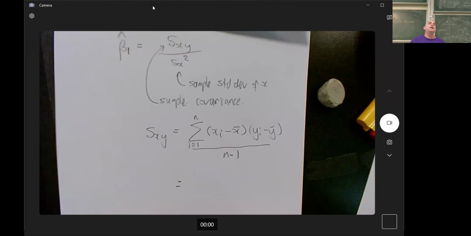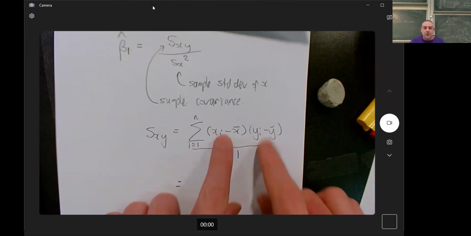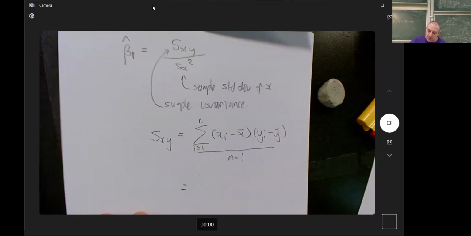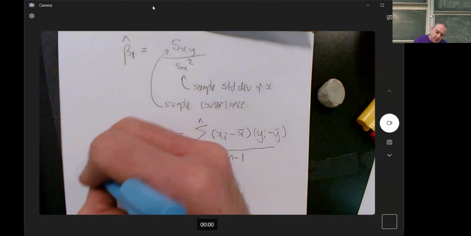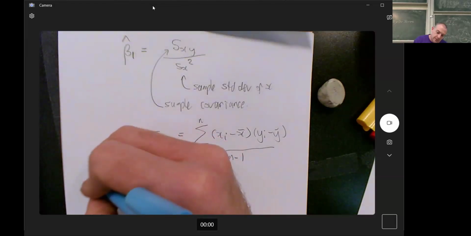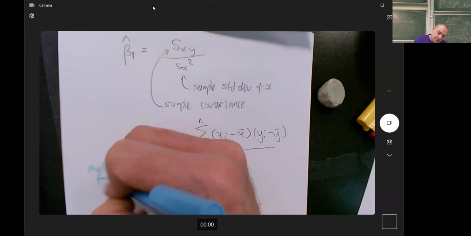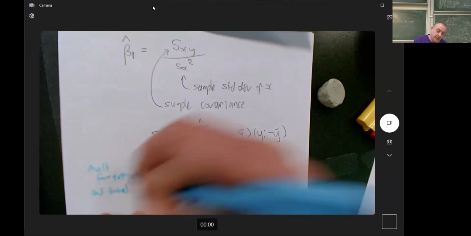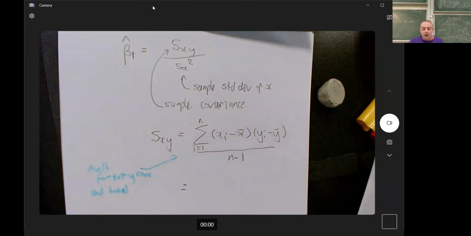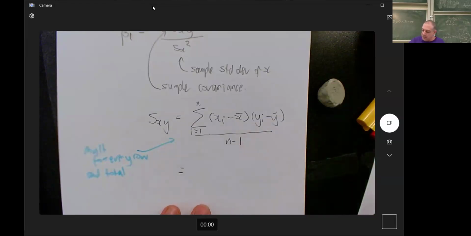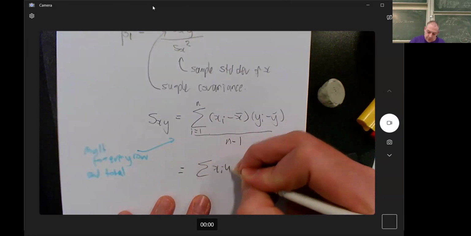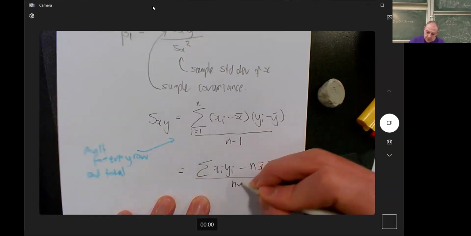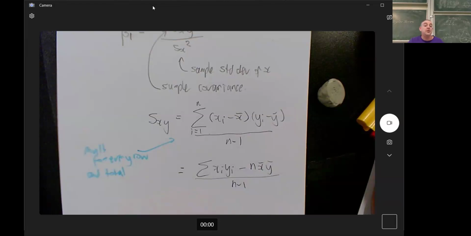So there's a very slightly shortcut version, because this one requires you to do a multiplication in every row of the table. So I'm just going to put a little note here. You multiply for every row and do the total, right? So we do the multiplication first and then we do the total. Whereas you can do this. That's an alternative that will produce the same answer.